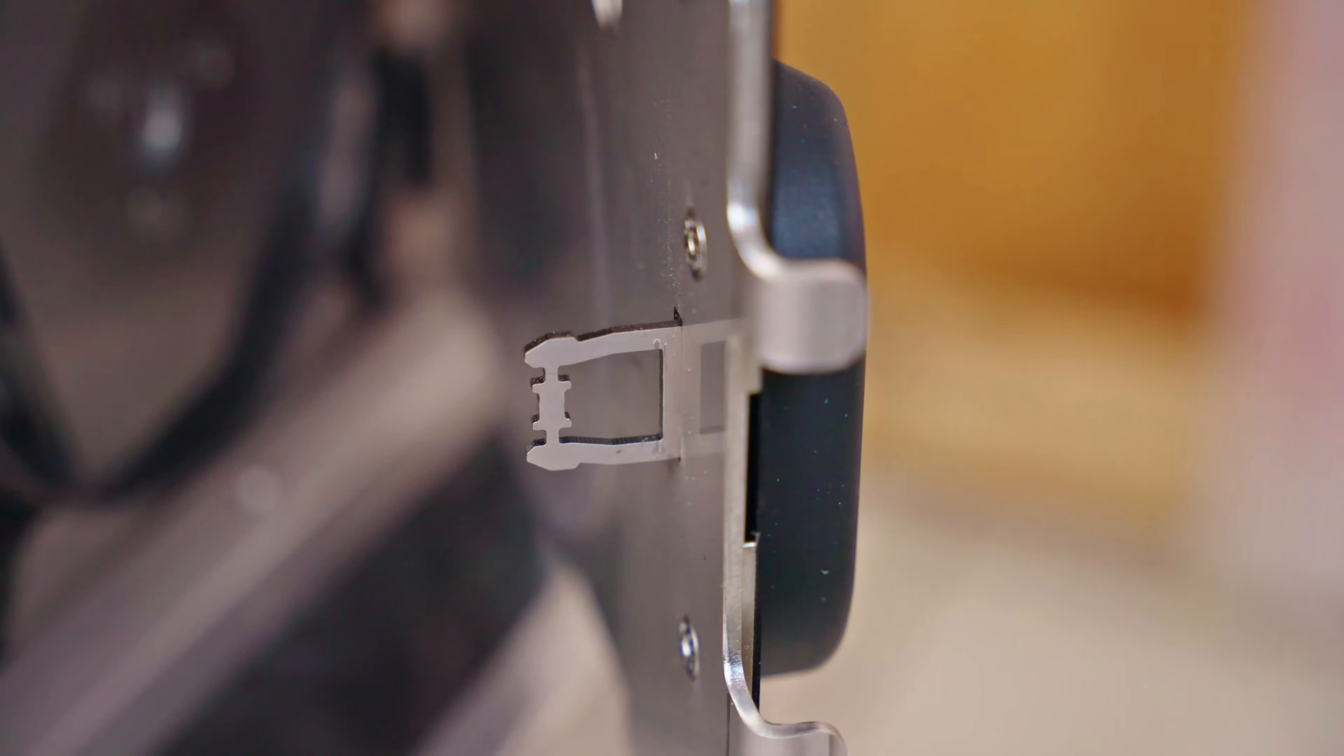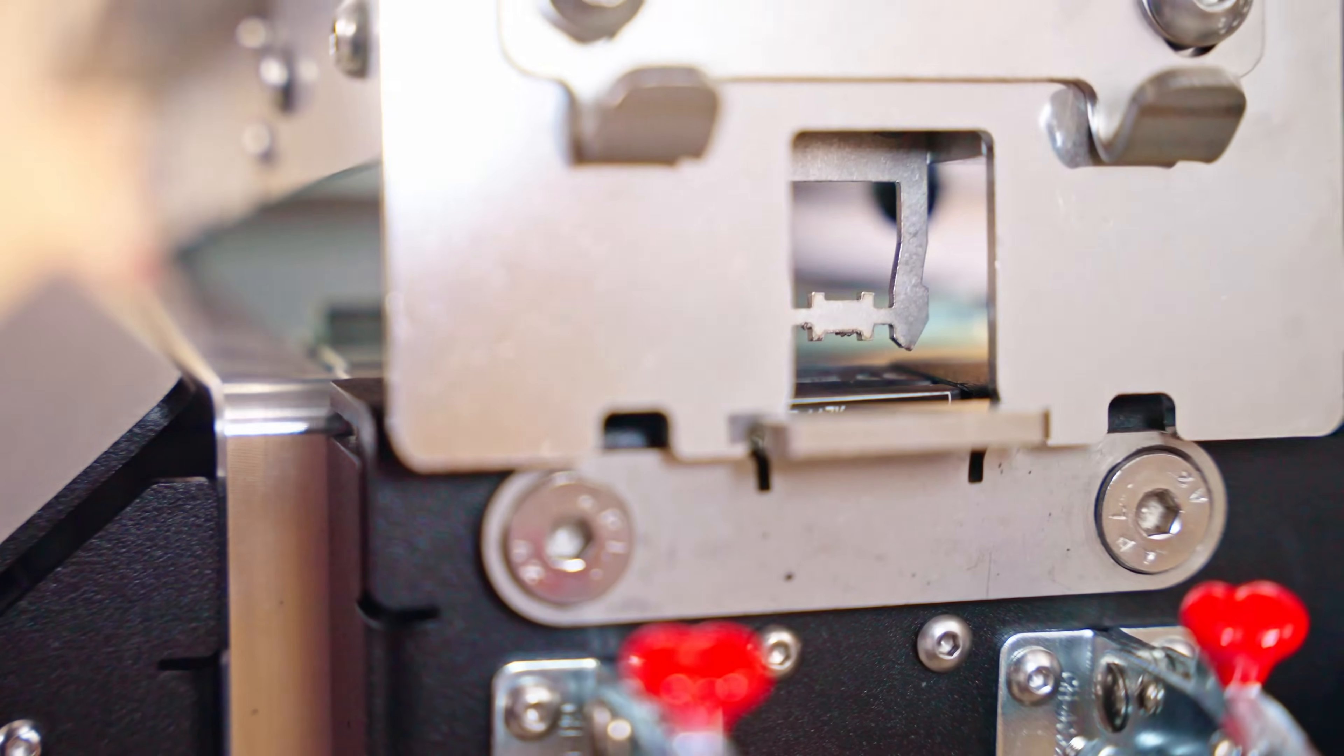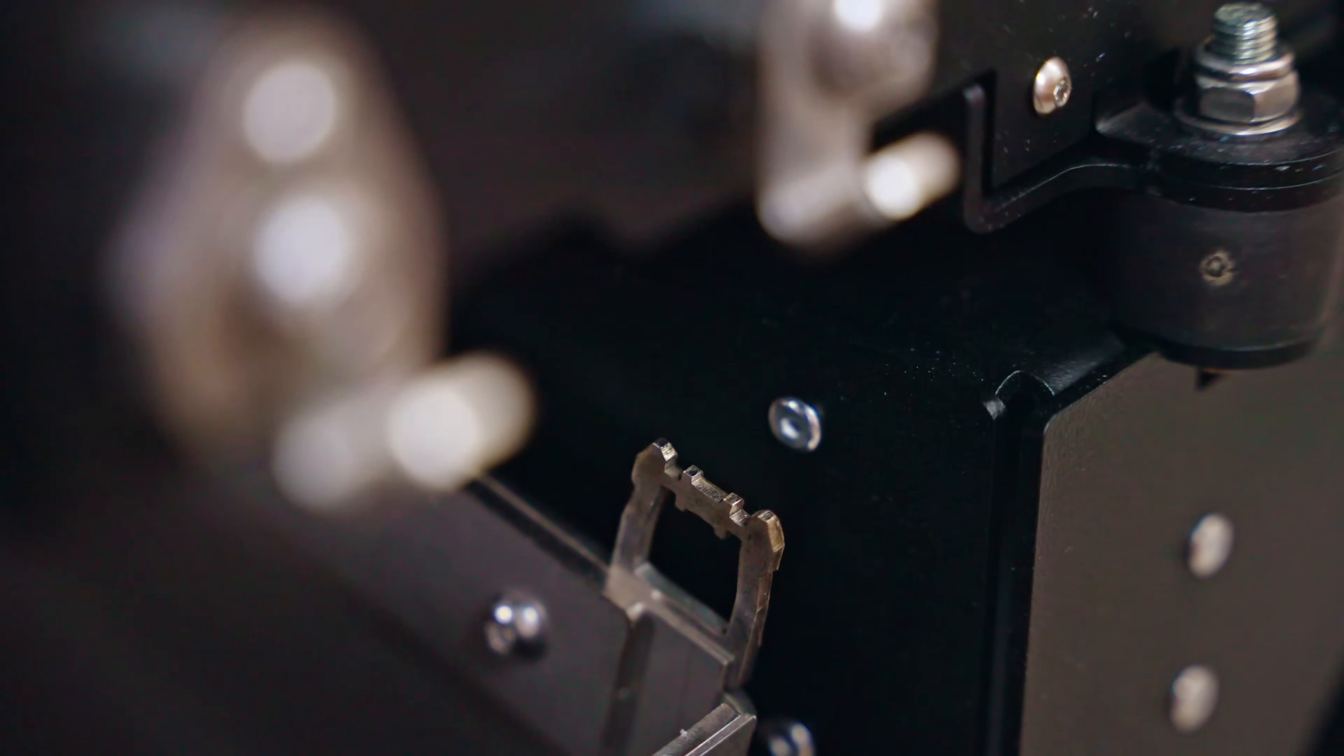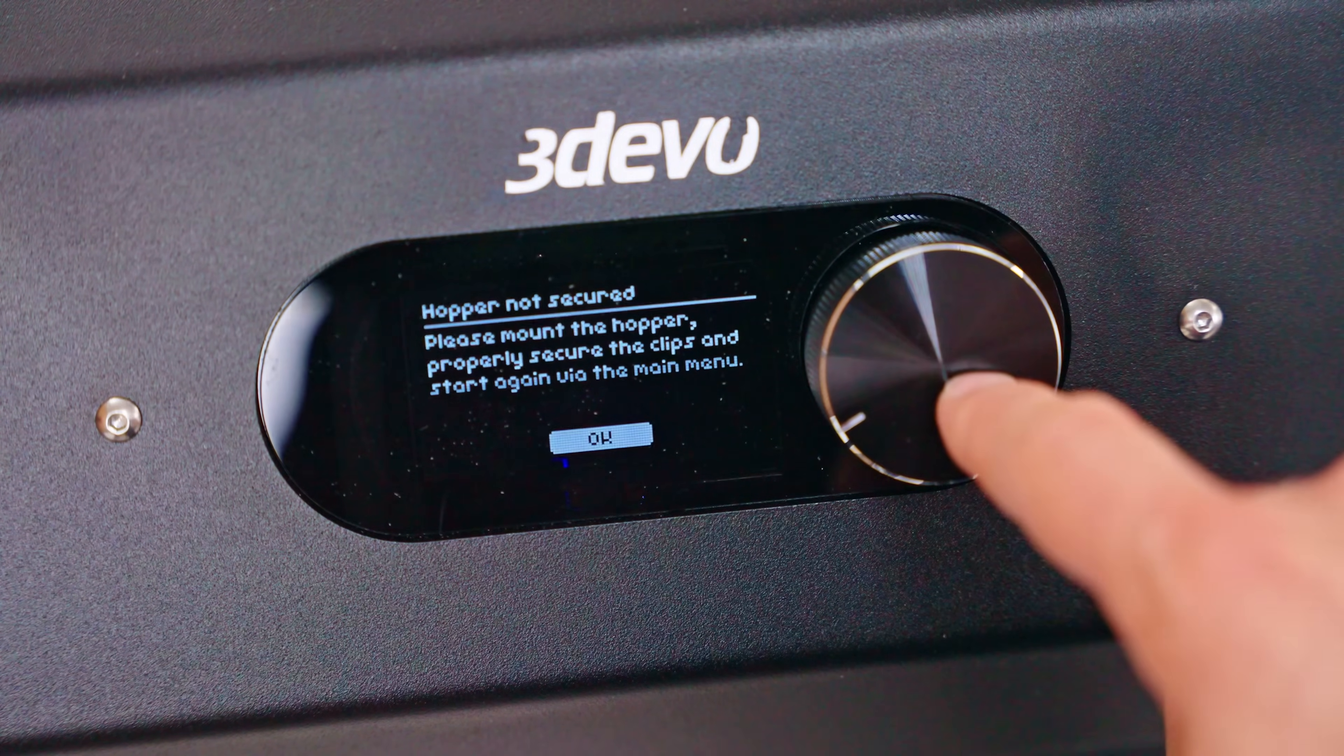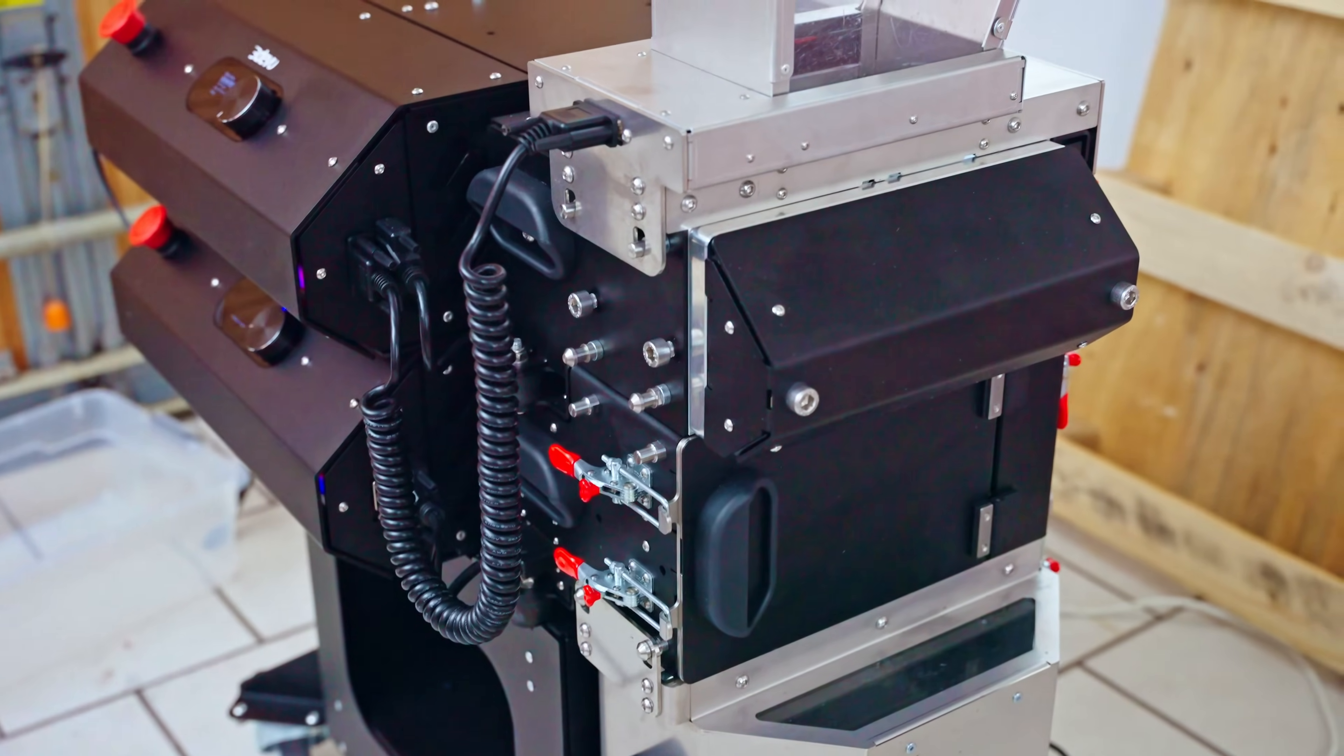Did you notice these tabs that are sticking out of these parts? Well, those are actually safety interlock switches. Because the core shredder mechanism in this is naturally pretty dangerous when used wrong, the machine can only run when all the side covers are closed and when the hopper and outfit container are installed, making it impossible to get your hands or any other body parts into any of the dangerous bits. And each one of these tabs is actually keyed differently, so you can't just override these by sticking a screwdriver in. I think that's a really cool detail, and it's just really refreshing to see things done correctly.